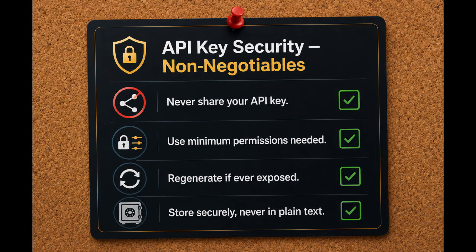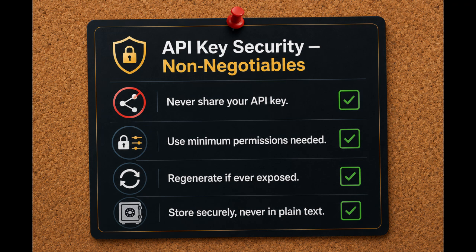Now, and this is genuinely important, API keys. When you enable API access on a broker account, the broker gives you an API key. Think of it as a spare key to your house. Anyone who has it can do whatever your account permissions allow: place orders, pull your transaction history, check your balance. The key itself doesn't know or care whether the person using it is you.